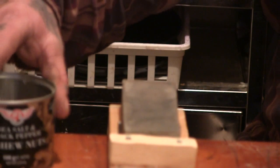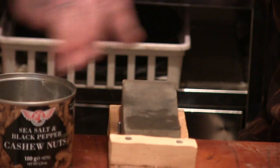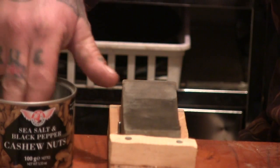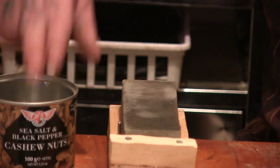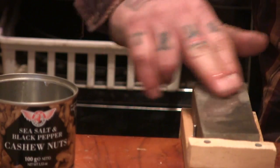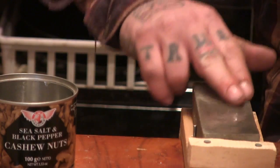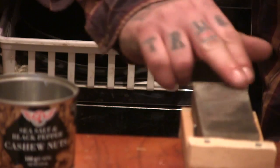Loads of different methods, or not necessarily different methods, but other people can probably explain things a little bit better than me. All I've got in this is some water. I just dab my fingers in it and just put it on the stone. Some people spit on stones, that's up to them. Do whatever. If you're out in the wild and you ain't got any water, spit on it. And supposedly what this does is, as you're sharpening, kind of like creates a paste which helps sharpen the blade as well.